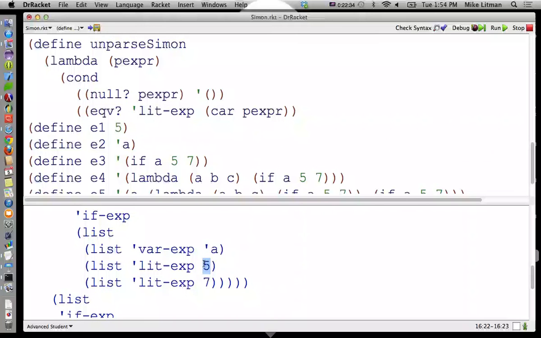So I want to get the cadr. So if I'm looking at a lit expression, return the cadr of PEXPR. That'll give me the number. So a lit expression would be this. I'd be looking at something like that. The car of that is lit exp, and I'm going to boil down to just the number version of that. I'm unparsing the parsed version. That make sense? That should turn into just a 5.